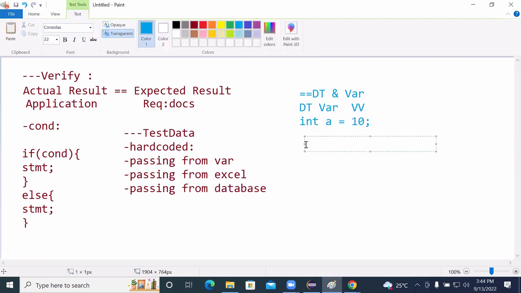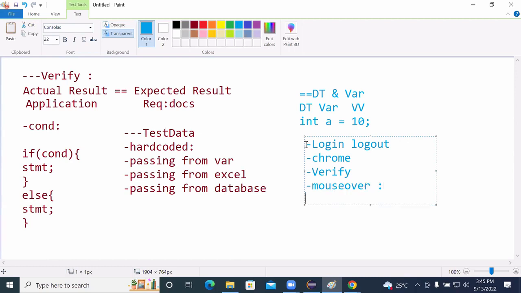So now you can see that for now we understood the basic program of login, logout, and then taking the Chrome browser, and after that, verification.